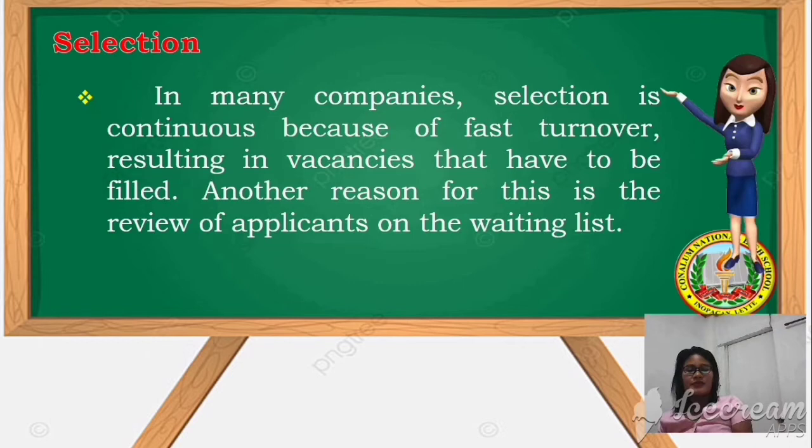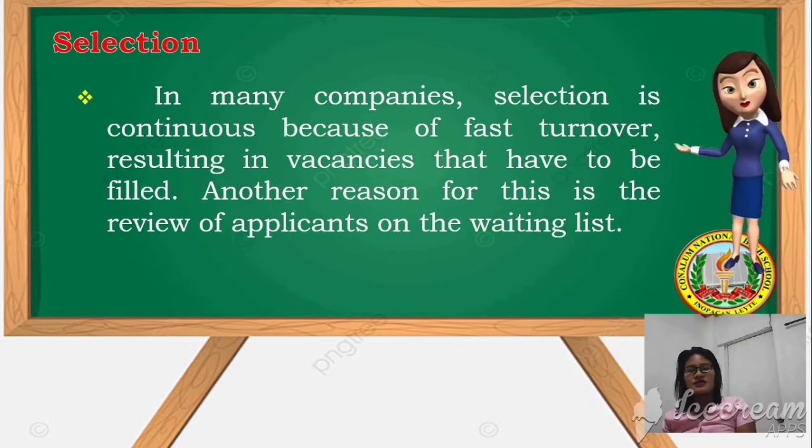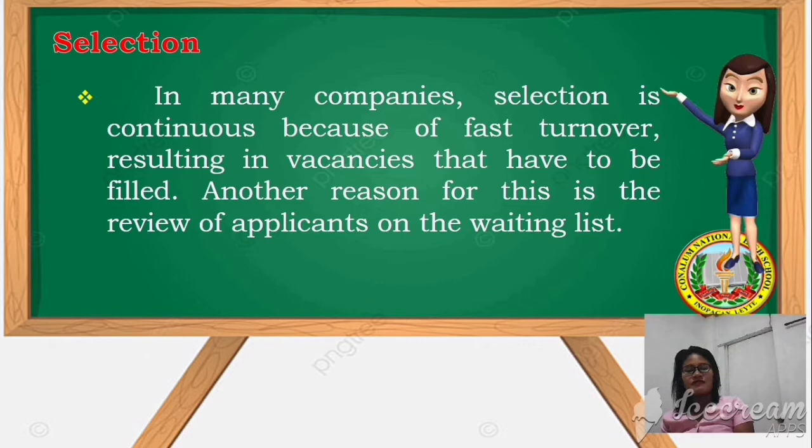So there are 3 things that we must remember why we need selection, why we need to select an applicant. First, in some companies, there is a fast turnover. And second, there are a lot of vacancies. And third, there are applicants on the waiting lists. So these 3 are few of the factors that could really affect why selection exists in some companies.